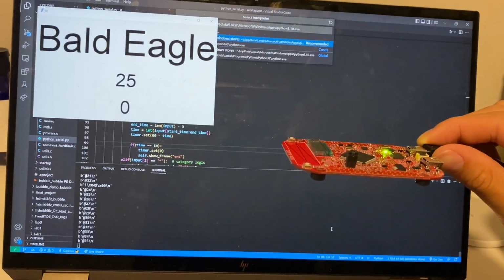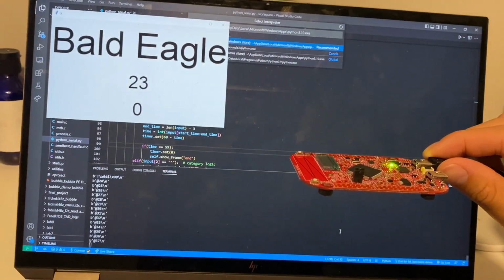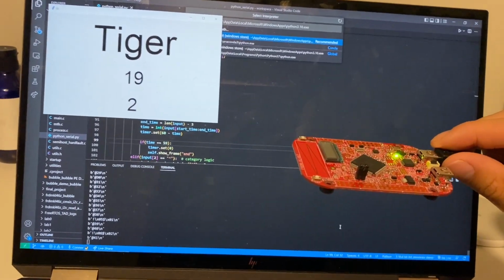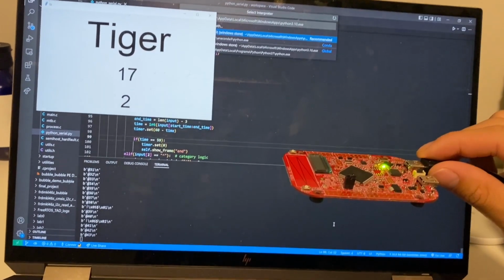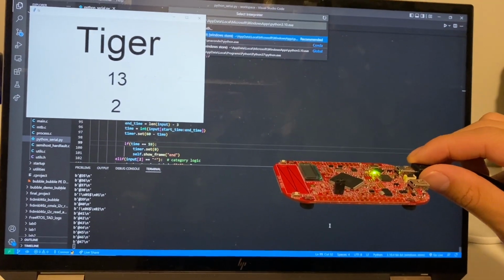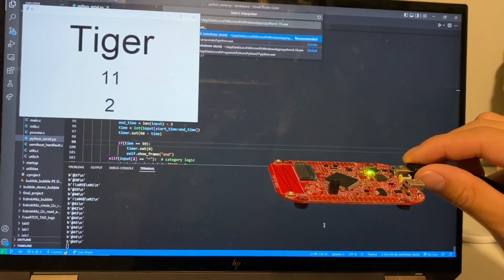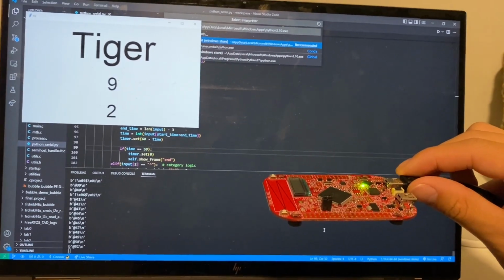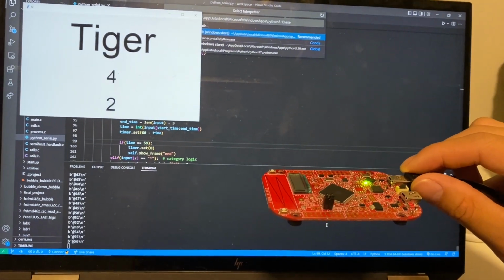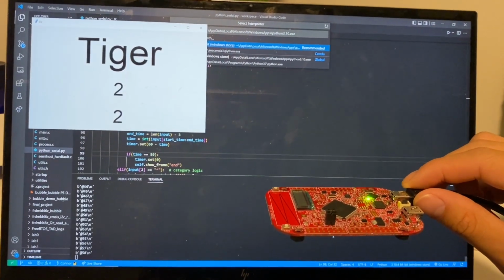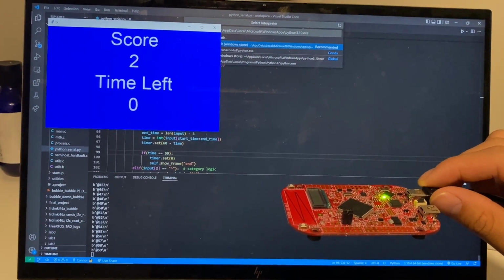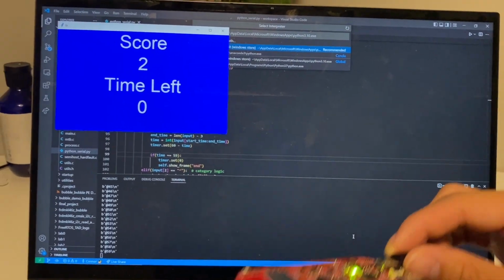Additionally, if we guess the word correctly, we can move downwards, and that will increment our score by 1 and move on to the next word. And the terminal is printing the current UART input given to the Python program from the C program, which is very useful for updating the GUI. So once we count down, we'll be going to the final screen. And because we've run out of time, we have 0 time left, and our final score is 2.